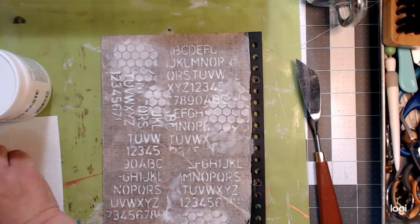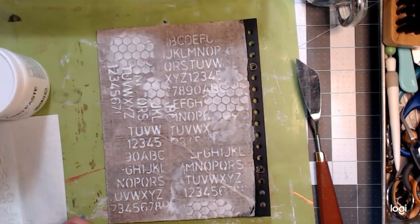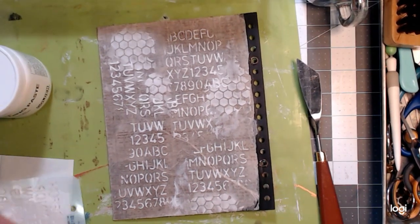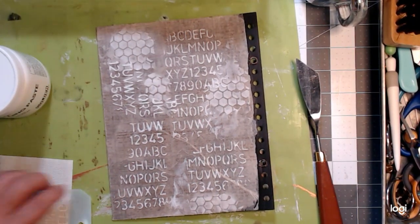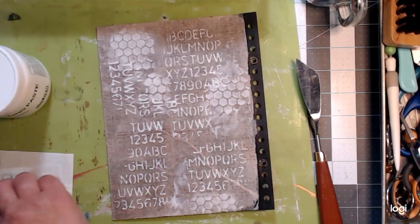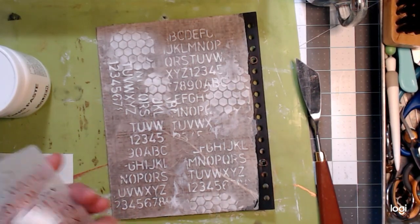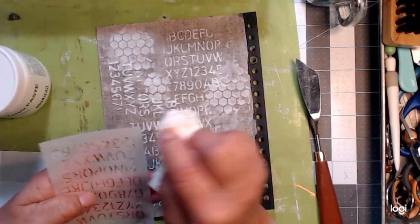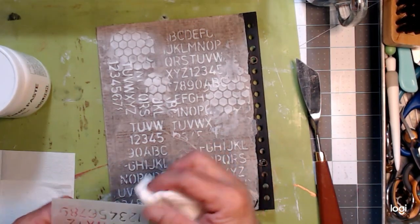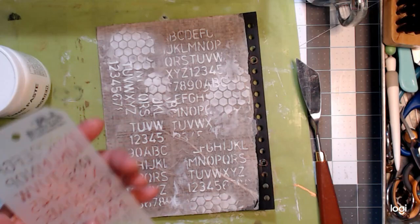Okay, spatula clean, clean off stencil. I'm bending the little letters and numbers, so I'm having to be very careful. Softer. And that's clean. Okay.